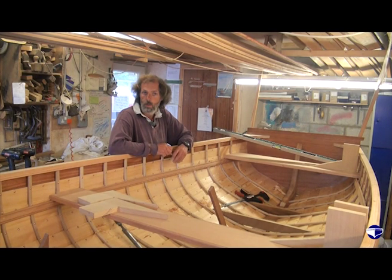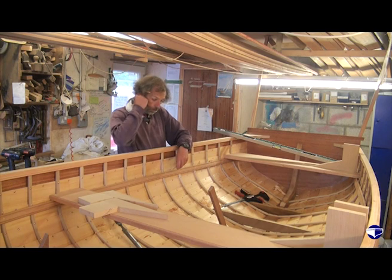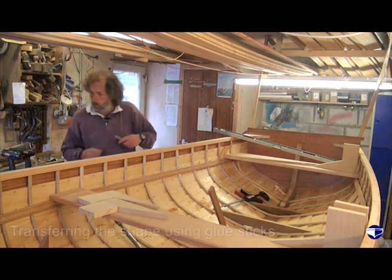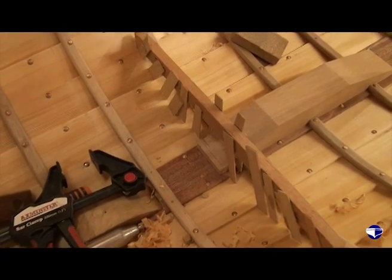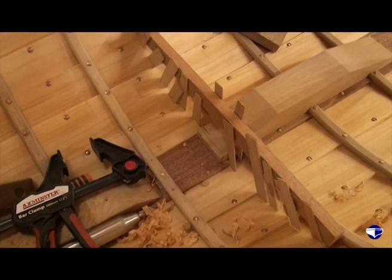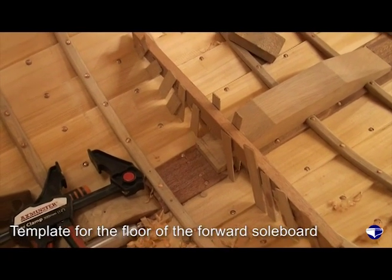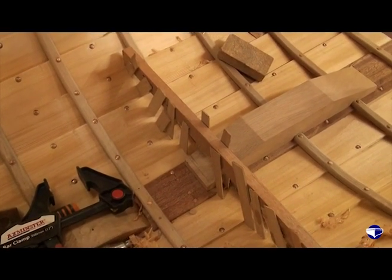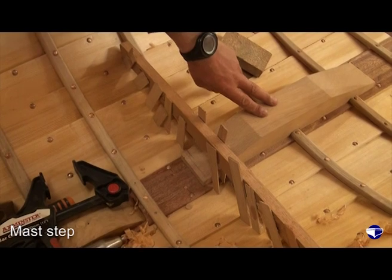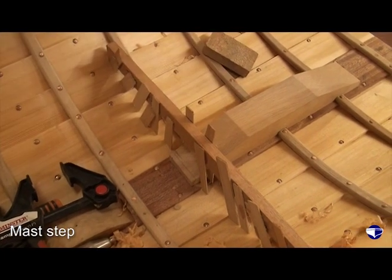How do you transfer the shape? The shape again is just done with glue sticks. That's the template for the bearer for the forward floorboard. And that's the mast step, which is three quarters done.